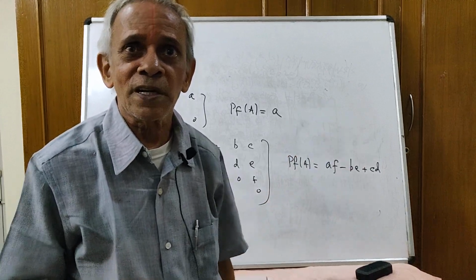In other words, you have to only check this condition. At least in 5 by 5, what you have to do is calculate this, which is very easy to do, and his result tells you under what condition a skew symmetric matrix of odd order is completely mixed. And that can be done in polynomial time. So you have to use that result to prove whether the bistochastic game or the bimatrix game is completely mixed. And that's what we are attempting, but even for 5 by 5, the result seems to be tough.